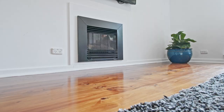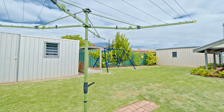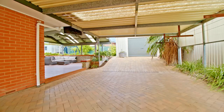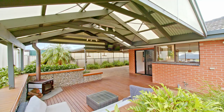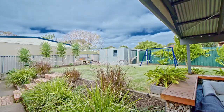Step outside to find a backyard that just keeps on giving. Plenty of room for the little ones to run around on the grassy area. Undercover parking and a great sized shed that's fit to be made into the man cave you've always dreamt of. I can absolutely see some amazing memories being created out here. Whether it's inside or outside, 2 Taping offers so much more than the average family home.